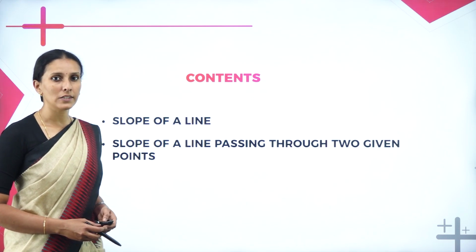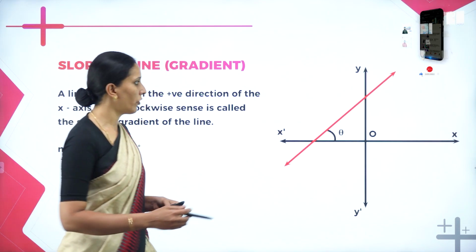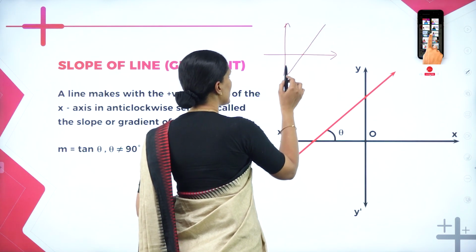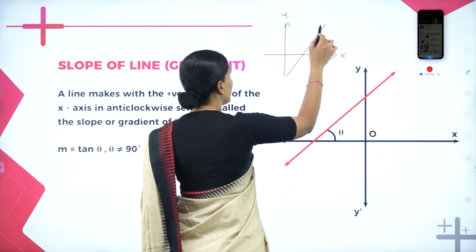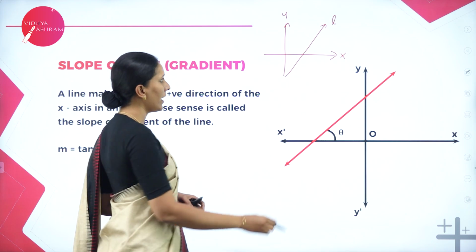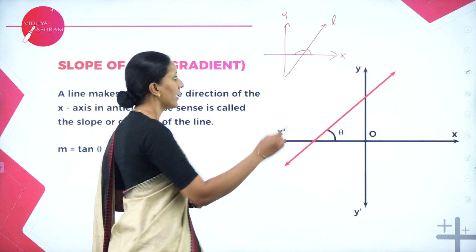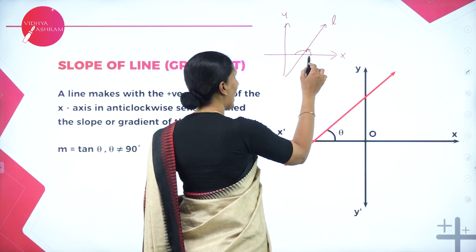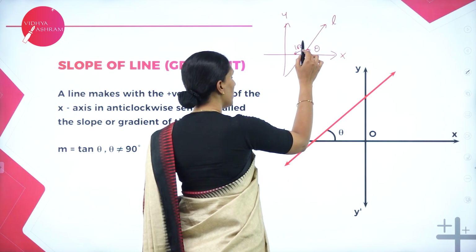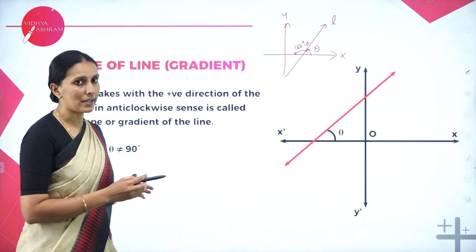So what do you mean by the slope of a line? We know that when a line cuts any axis, for example, if you consider this as the x and y axis, and this is a line L, this line makes an angle with the x-axis and they are supplementary. Any line which cuts the x-axis creates an inclination which is measured in the anti-clockwise direction. If I consider this as theta, then this will obviously be 180 minus theta because they are supplementary to each other. So what is the use of this inclination?